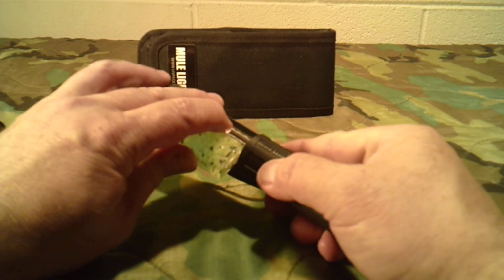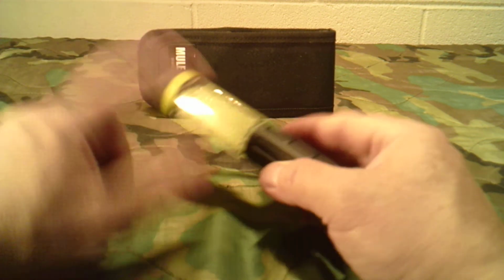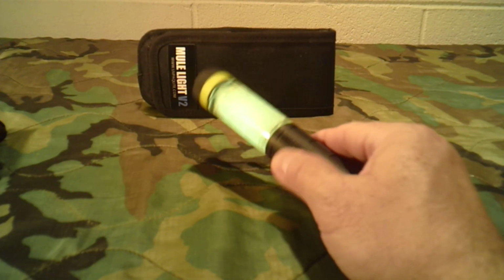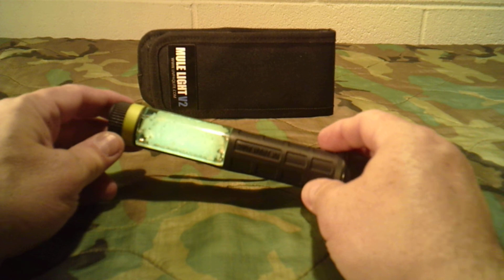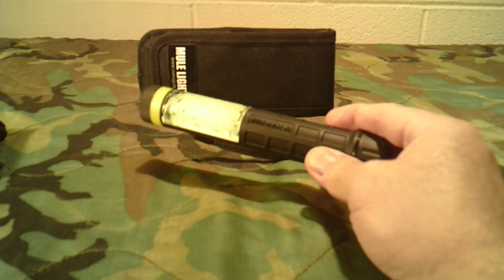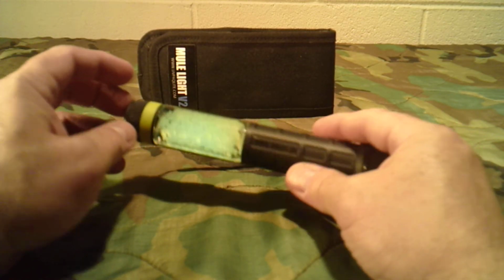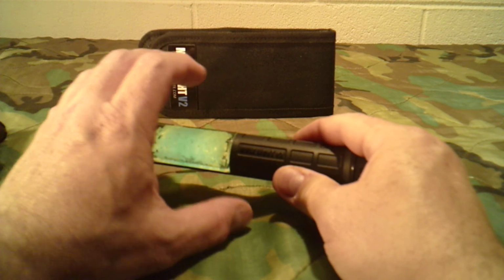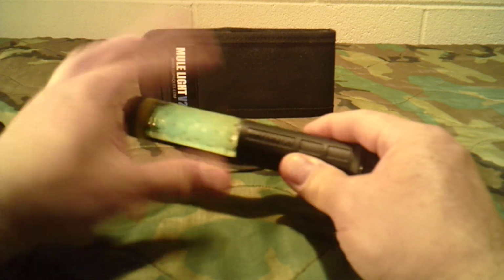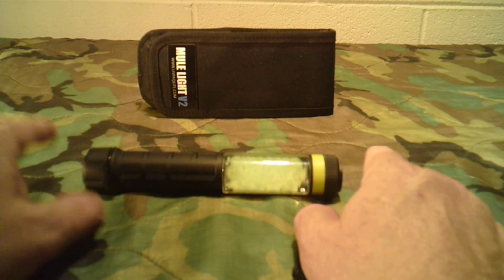So here's how this works. You have this panel here that just simply slides into place, and you cut it on, cut it off, and if you look, it's glowing. We'll do a demonstration with the lights out in a minute, but that is the purpose of this. That's why I say this is all built into my flashlight, so I don't have to worry about charging anything and then having something separate. It automatically comes off if I want to use it. So that's great.